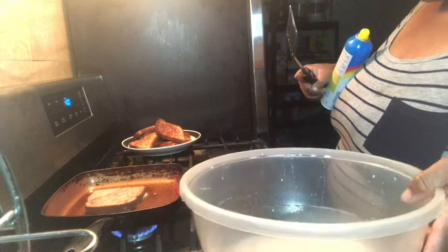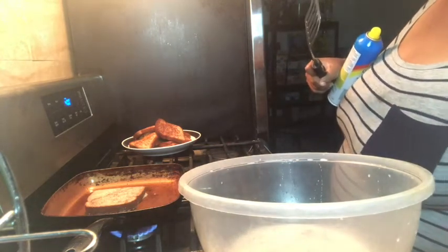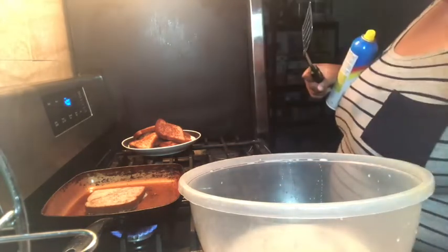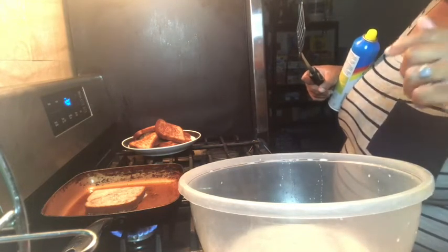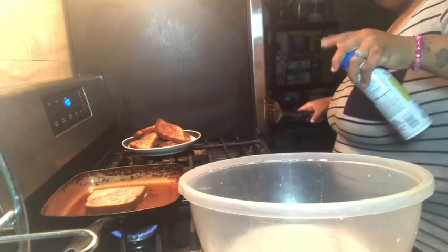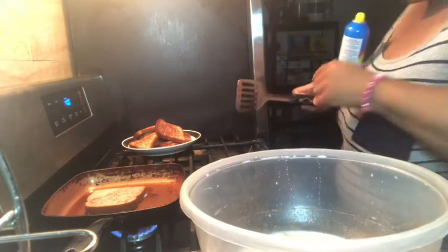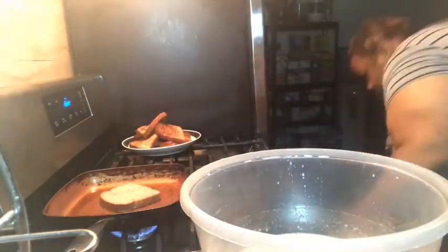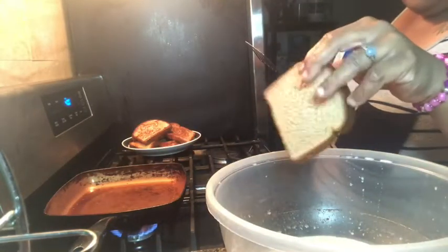I mean, alright, I could probably do 2 more and then I'm done. See, look, the bag is almost gone. But this is a good way to get kids to eat wheat bread who don't eat wheat bread, because you can never tell. Trust me, I've been doing this for like the past 2 years, and it's a hit. Okay, last one.